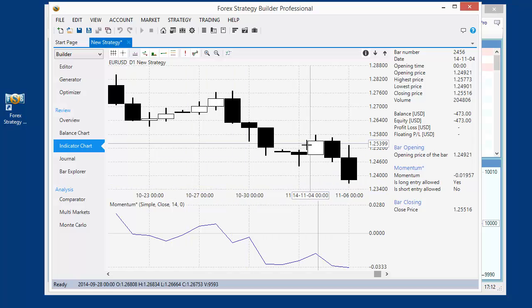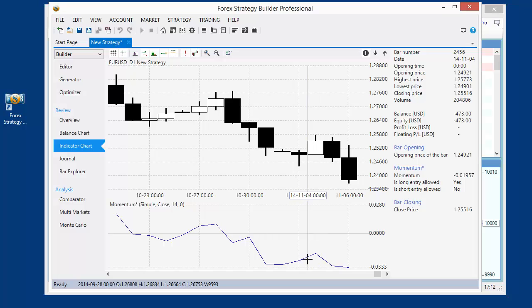What bar? This bar is rising. We have the momentum indicator. This point here is the value of the momentum for the current bar. This bar is rising, we also have a rising indicator here, rising momentum, and that means we open a long position at the beginning of the bar because the momentum rises.